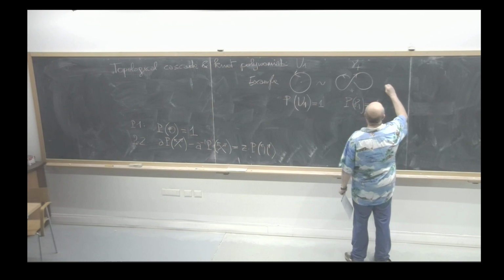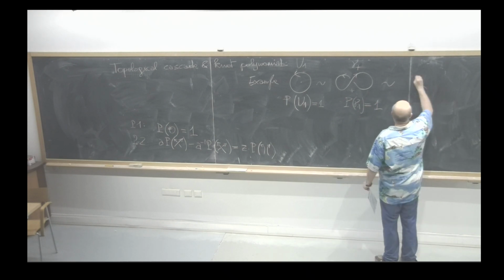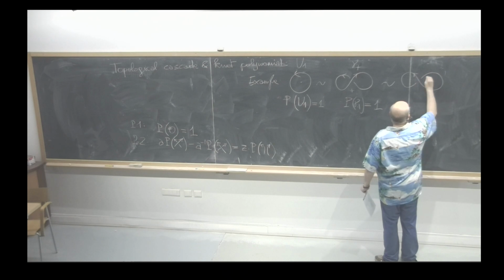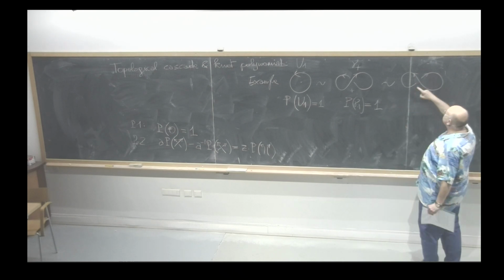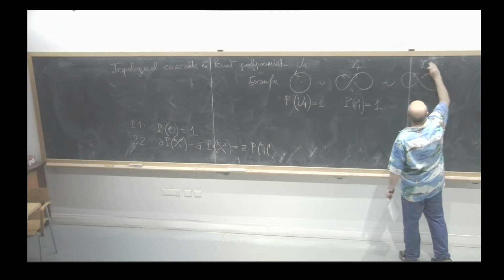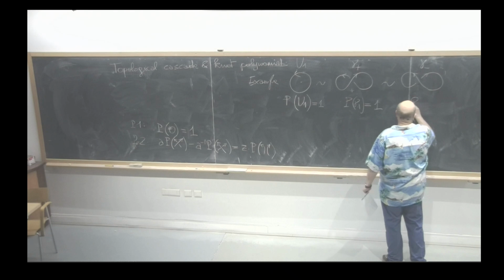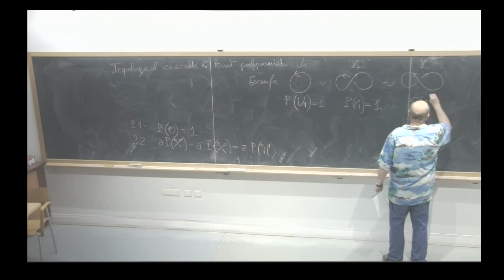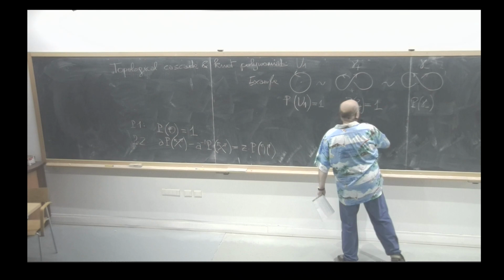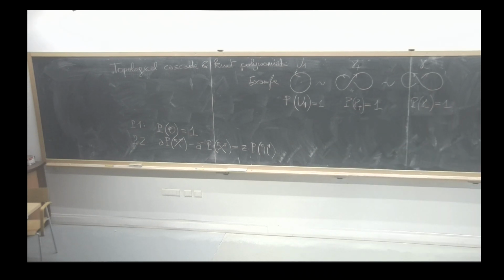And then what I do, I deform this to the other one. So the other one would be something like this, same orientation, except that now I have a different type of overpass, which is actually an underpass. I call it gamma minus, which is the unknot. So the polynomial of gamma plus is also 1.